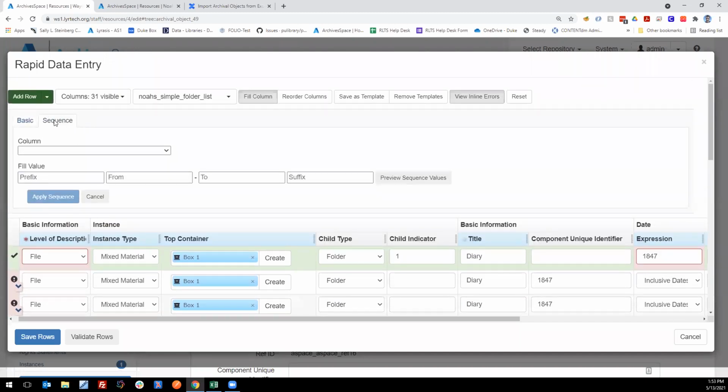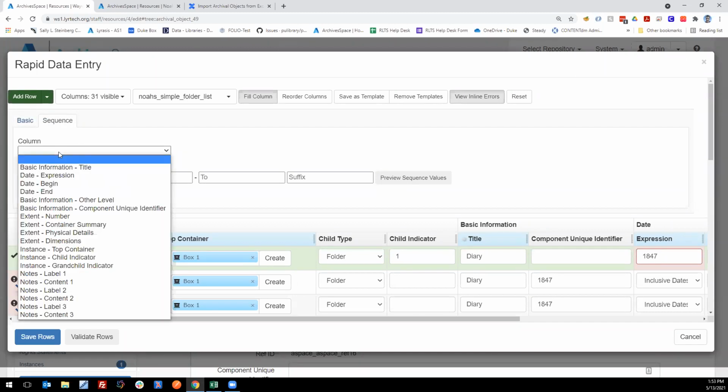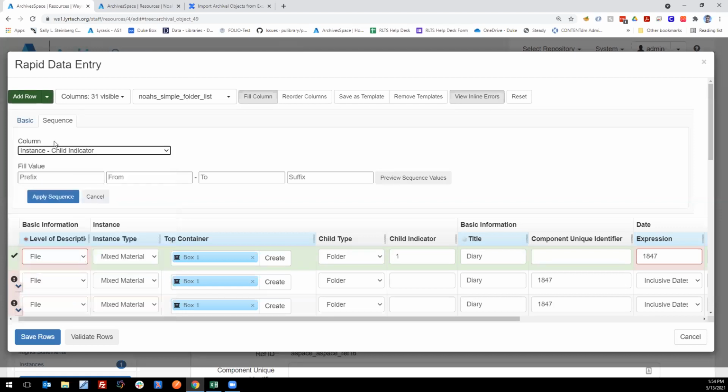So I highlighted this sequence tab, and then I choose the column that I want to use. If I go to the instance child indicator column, that's the one that I want to fill. And I can say start at number 1 and go to folder 15.